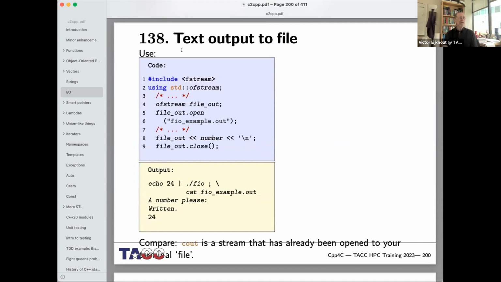So in the example so far, you did include IO stream to get stream to your console.